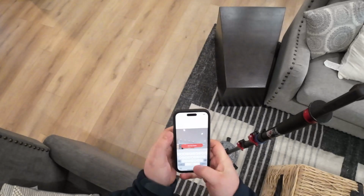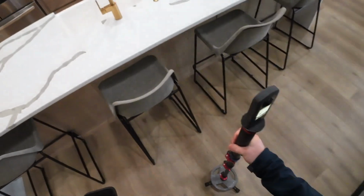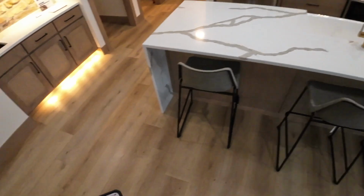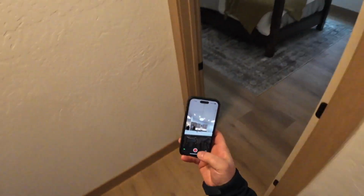This is a living room. Next, I'm going to grab one in the center of this island here as well, which gives a nice sense of this room. A little bit of hide and seek.